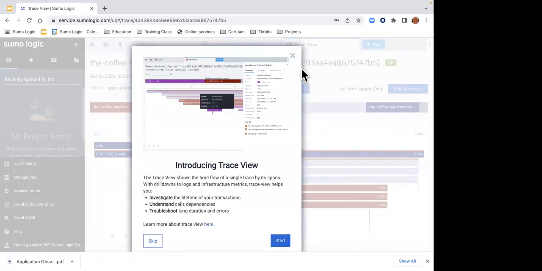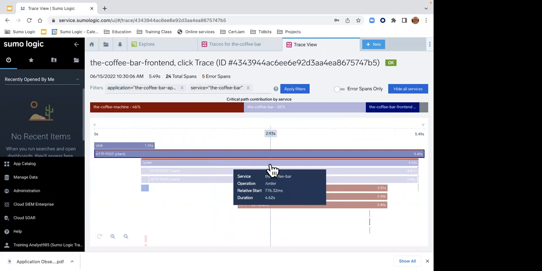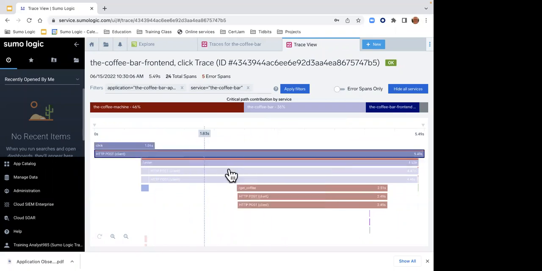I can click on this and this opens up my trace. Here in my trace, I can see how much time is spent on the coffee machine. Remember we talked about grinding those beans up and all that fun stuff, getting water. We talked about the user here at the coffee bar doing their thing, the coffee bar front end, the transactions. We can see it broken down. These different colors are my different microservices, my different events. And where I've got an error, I have these red lines.